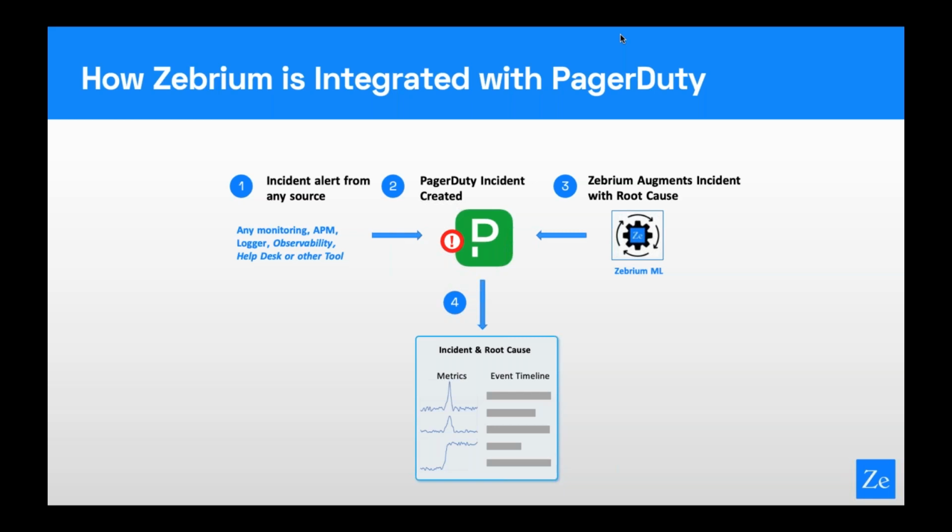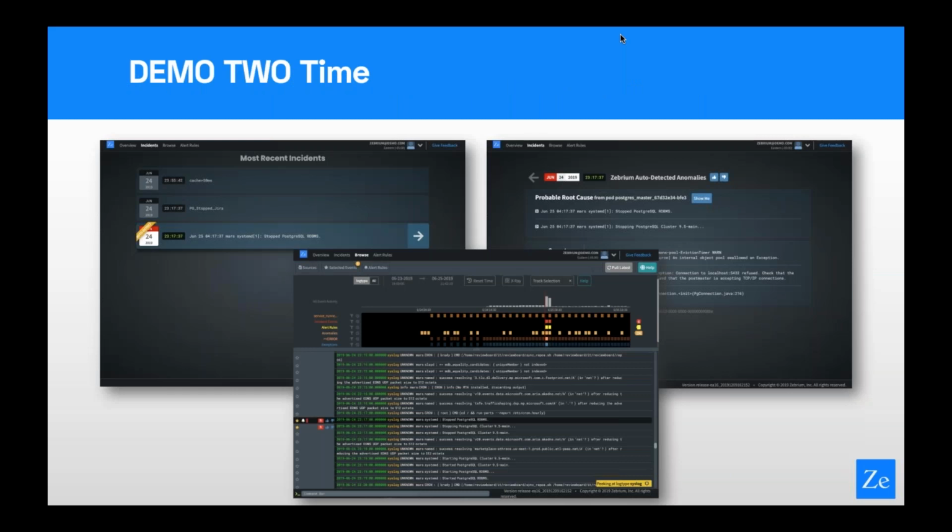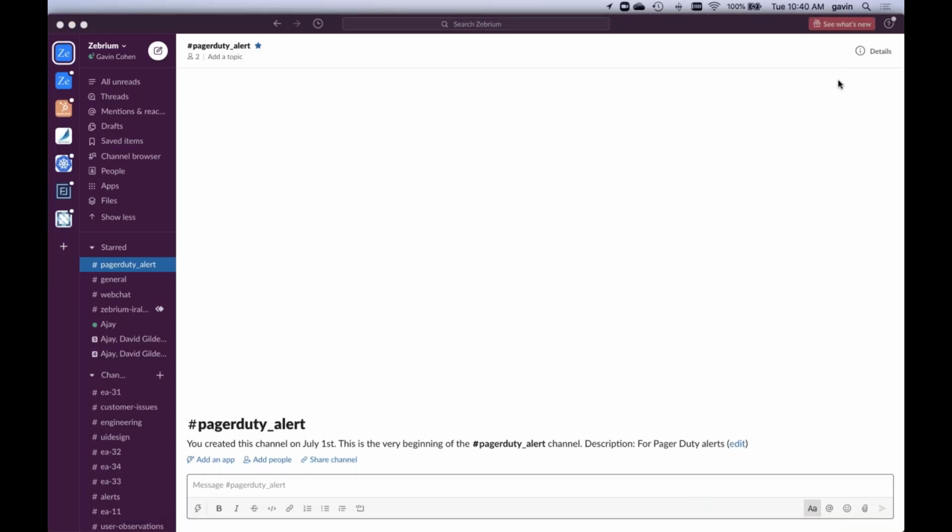Larry, if you want to pop the next slide. I was going to do just a quick second demo, and we'll demo exactly what Larry said. Let me hand it over to you. Thanks, Larry. Make presenter. So as Larry said, we've integrated in collaboration with PagerDuty, and we're going to show you a demo of what that looks like.